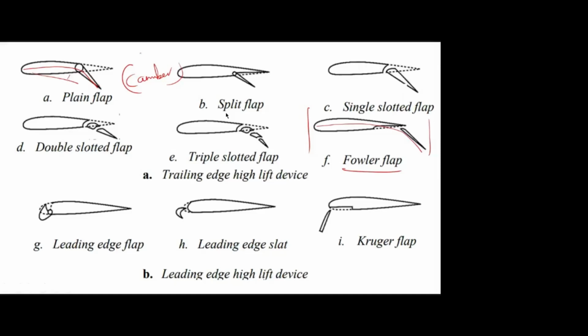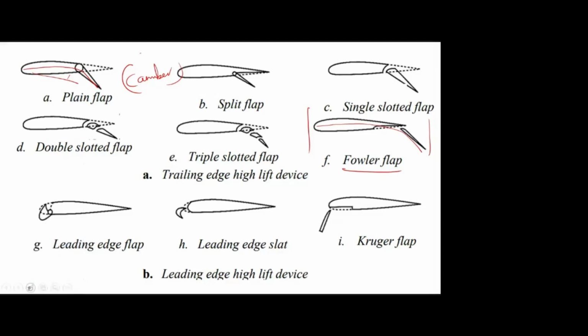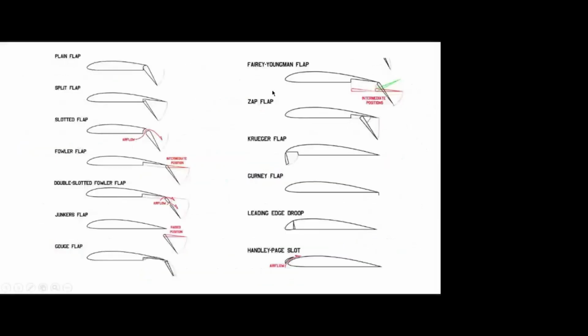Sir, I have a doubt. Sir, in every case we are increasing the camber, but why are we using different types of flaps? I will tell you. Each doesn't produce an equal amount of increase in lift. Each one has its own advantage. Compared to this plain flap, this produces more drag. Double slotted, triple slotted and all. That's what I am coming to on the next slide, that is what I am explaining.